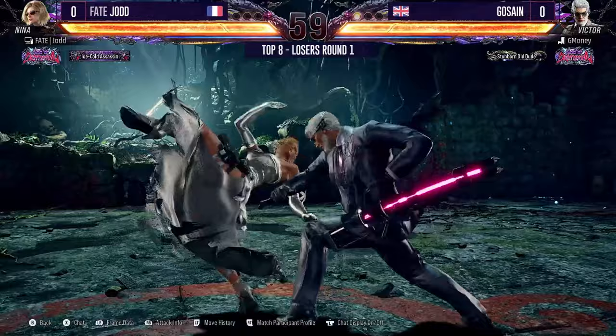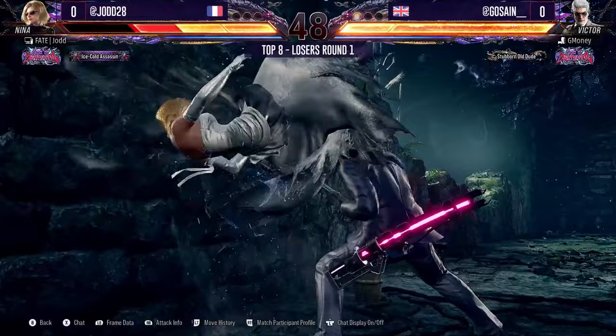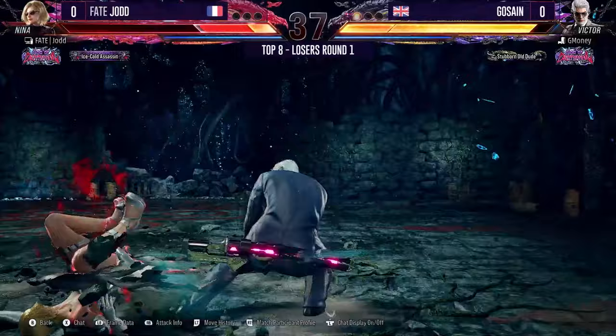This is going to be another combo, so it should be able to get the wall. Gets tornado. Big damage. Yeah, in the corner now. Gotta be careful. Sidestep. Shaggy. Goes for it again. Now, it's safe on block. Good interrupt from the back. Nice punish on the down 4. Oh, the step on the down 2. That was insane. G money. Gosain. Can this be it?